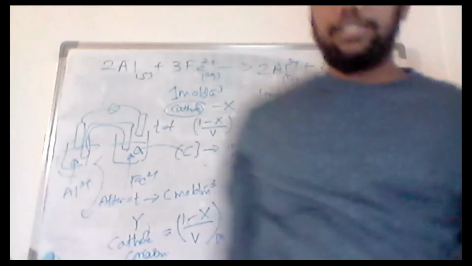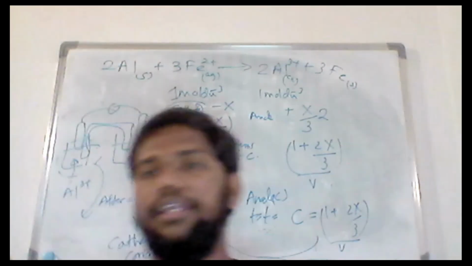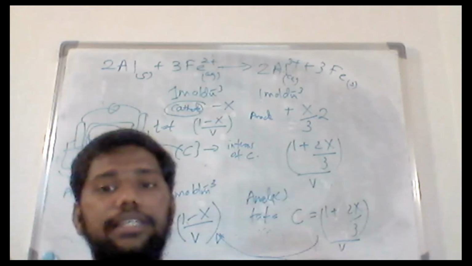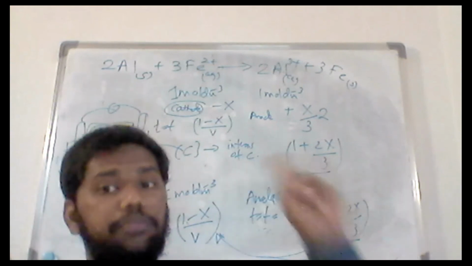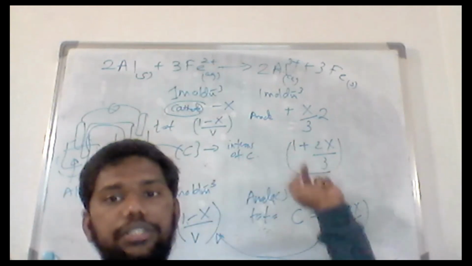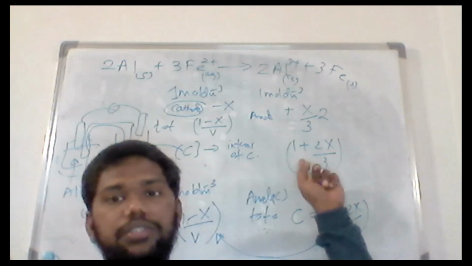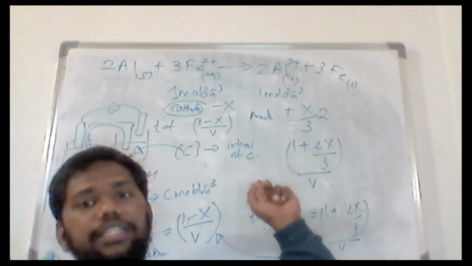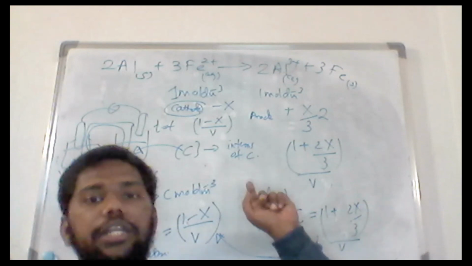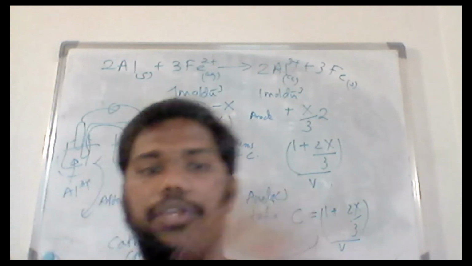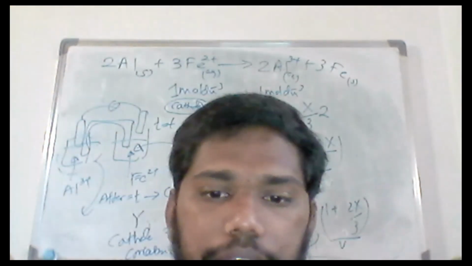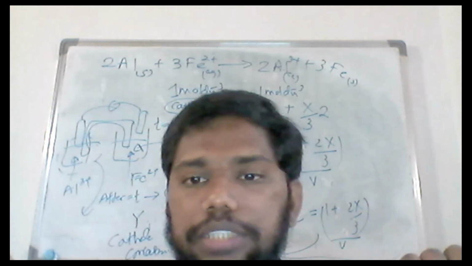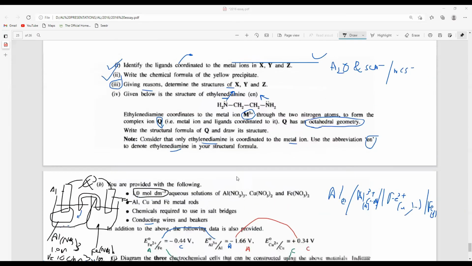So that's it. The only difficulty here is understanding that the anode concentration is increasing after time, because this is an oxidation. That is why it is plus. And in the cathode, since this is a reduction, the concentration here is decreasing. That is the only thing that you need to understand here. Then you can do the calculation and find it easily. Okay, so I hope I am done with this explanation and everything. So I am finished here.